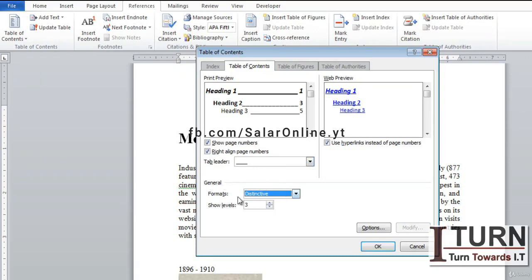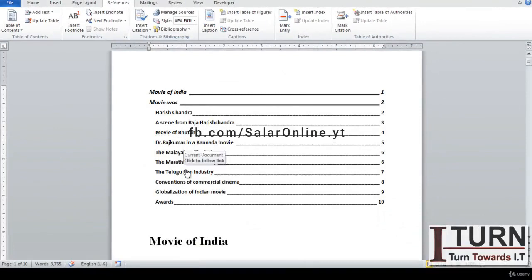Now it is very important to understand the show levels. It is showing the levels up till 3. Let's say if you have got the headings level up till 4. For example, if you have got heading 1 as a game, heading 2 is cricket, under that heading 3 is players, under that heading 4 is ex-player, under that then current player is again going to be heading 4 only, because level wise ex-player and current player is same. So you have got 4 levels of headings, but it's going to show up till 3 level only because 3 is selected. However, you can convert this into 4 also. However, click on OK once you have set your patterns, and you can see it's coming.